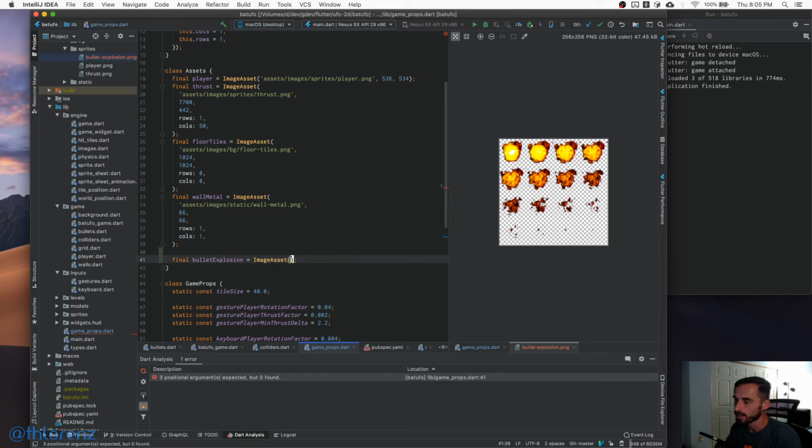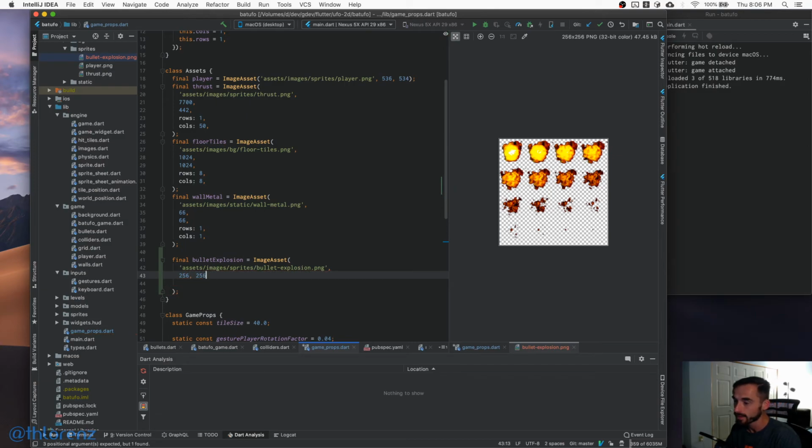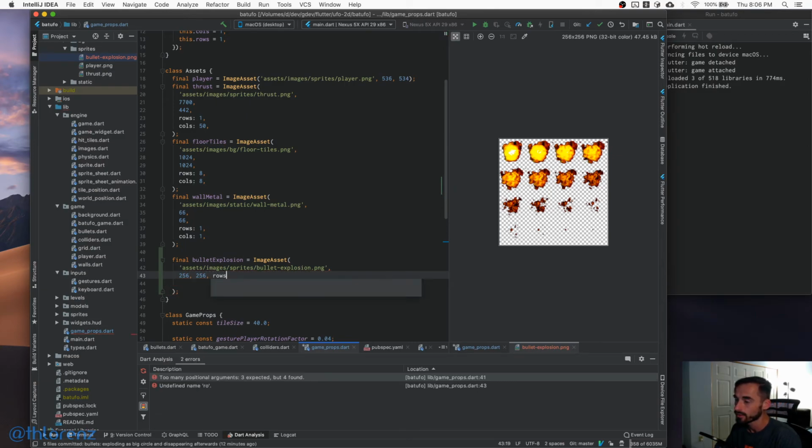So in our image asset, we first have to provide the path. We're going to say bullet explosion. Then we need to give it the size 256 and 256, and then we have rows. We have 4, and we have 4 columns as well.